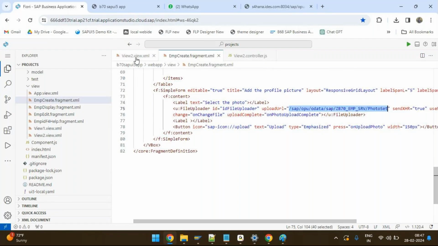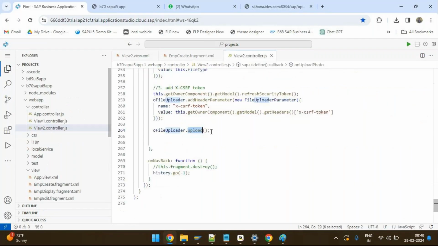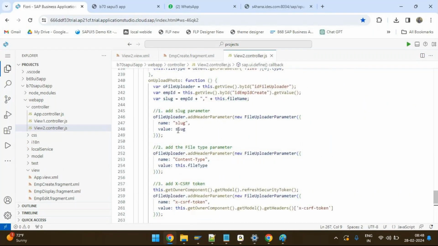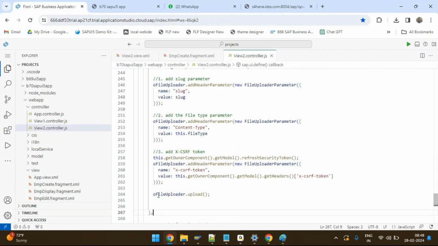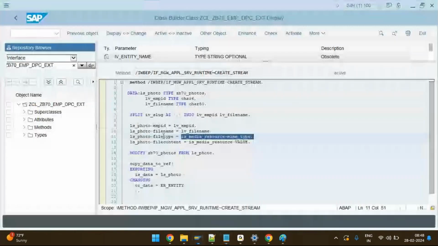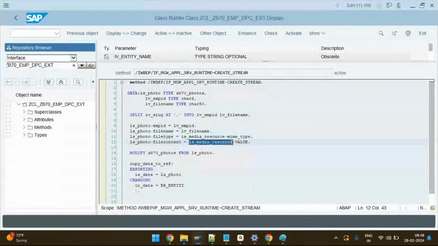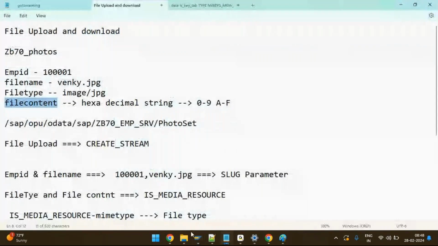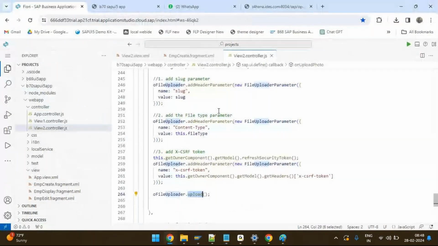It converts the file content into a hexadecimal string and directly sends it to the backend. In the backend, it will be captured into this IS media resource hyphen value by the OData framework automatically. So that's all. This is the code for the file upload.